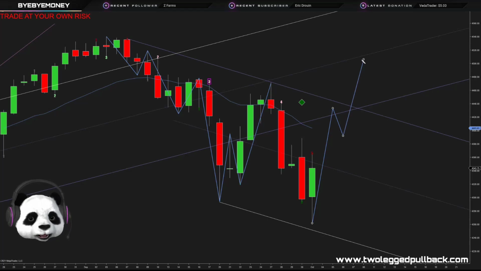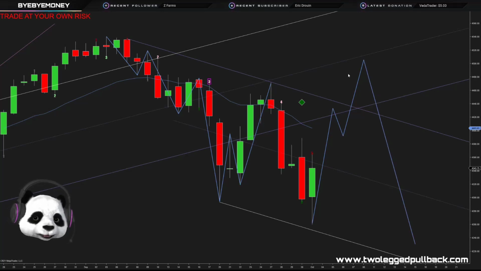And I'm drawing this very specifically to end right here, and I'm thinking it could reverse. This to me is a very possible scenario. Now, when you see this, you're thinking, okay, the trend is going to reverse, but pandas, remember what I said, reversals are going to reverse. This to me is a confirmed reversal, and even if we have a strong rally, as long as we don't make new all-time highs, we're still in a downtrend, in my opinion, ready to make a new low.